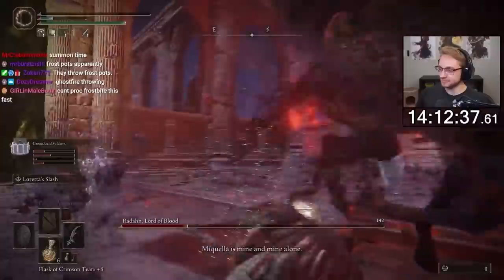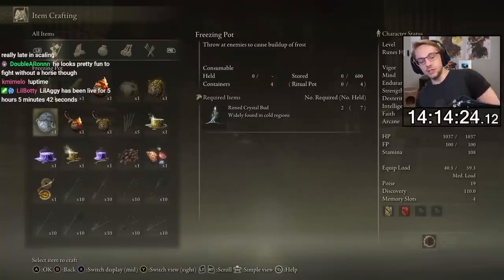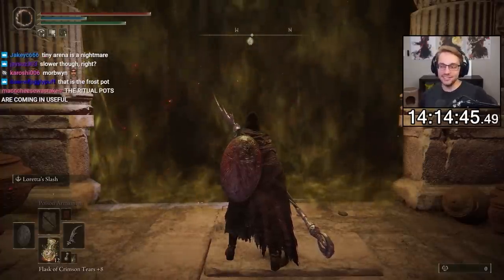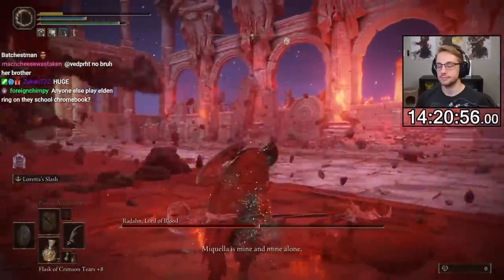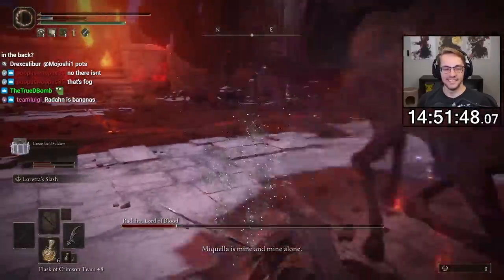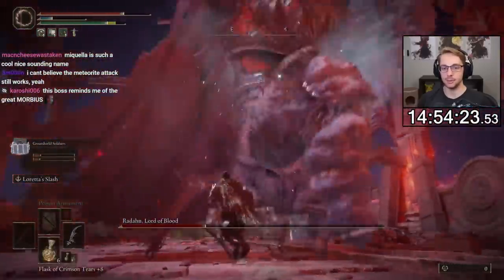Wow, that's fucked up. They throw frost pots. Let's see, can I craft frost pots myself? I have freezing pots. That's just even better frost pot, right? Oh, is that just the only frost pot I see? A frost proc, nice. I saw one of the dudes hit him with one.